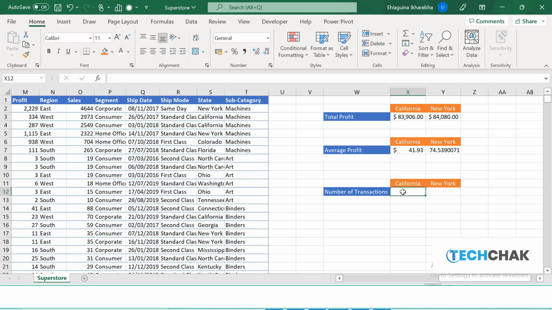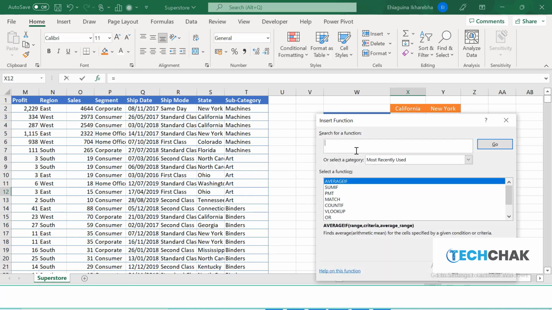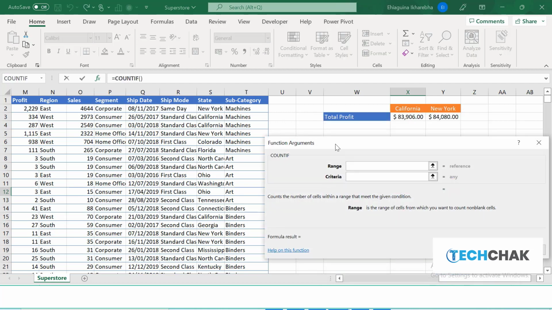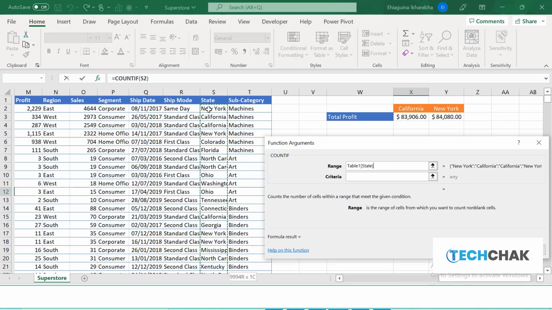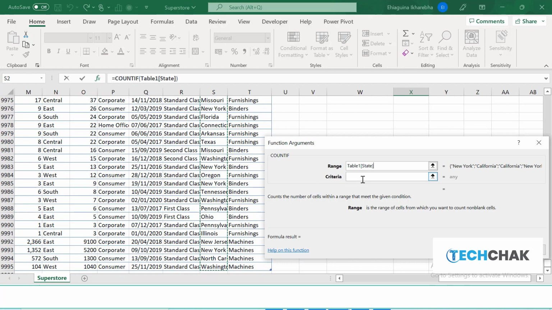So I'll come in here and go straight to Insert Function and type COUNTIF. I'll select COUNTIF and click OK. The first thing we have there is a range. So my range is my state. So what is my condition?